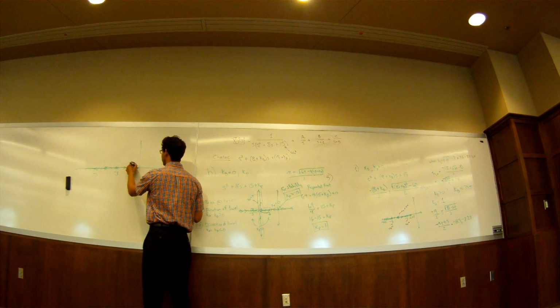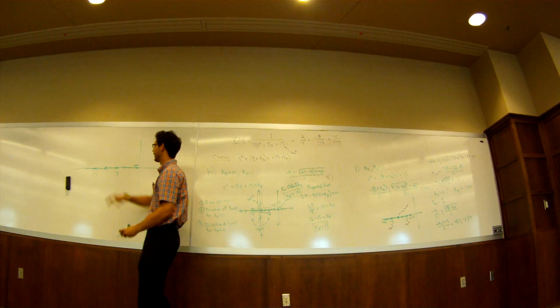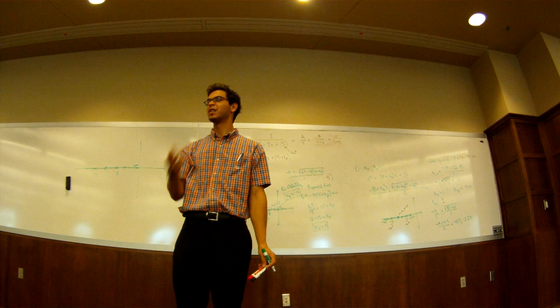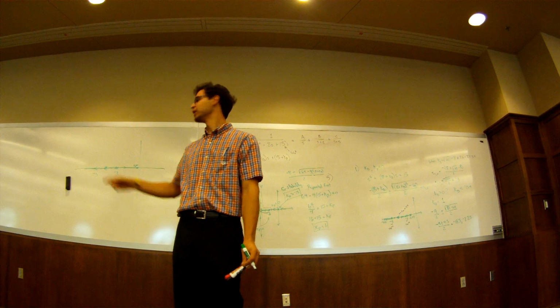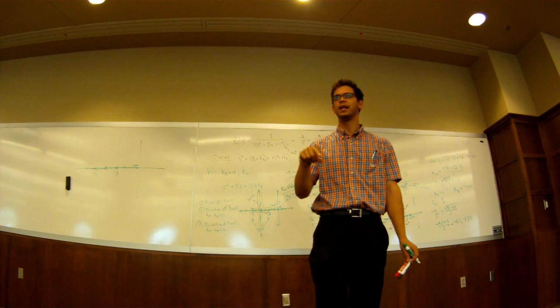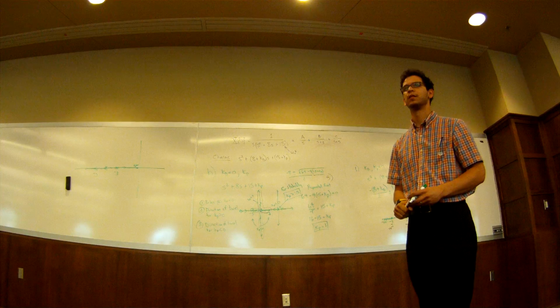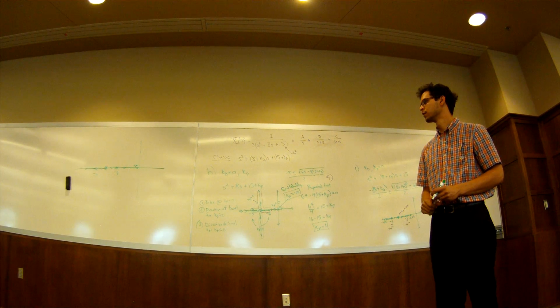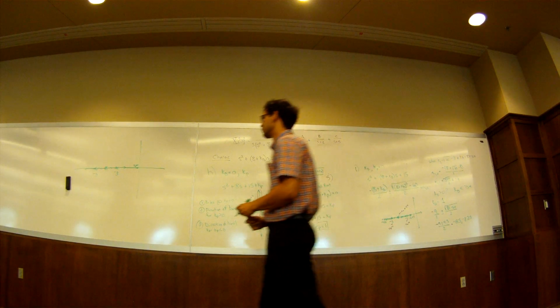Are you going to start curving back and make a circle or something? Well, that's what happens if I make KD negative. Does everybody see that? So even if you make KD infinity, you're never going to go unstable. But if you make KD negative, weird things can happen. Is it going to start curving up?